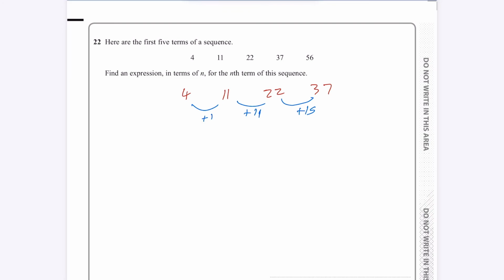So this means it's a quadratic sequence. What's the difference from there to there? That's 7 to 11, that's plus 4. From there to there, it's plus 4. Okay, now a quadratic sequence looks something like this: an squared plus bn plus c, it's in this shape. Now, to get the value of a, you have to half this, so that's going to be 2n squared.